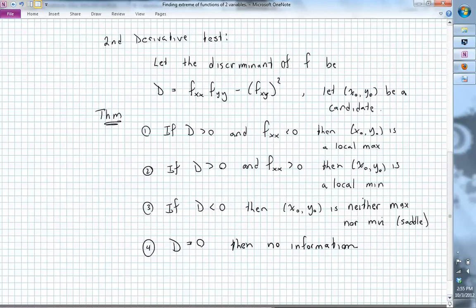And I'm getting perilously close to the proof, but that's what's going on. This thing tells us that the concavities agree when it's positive. When it's negative, what it means is the concavities disagree. And that's a saddle point. It's a maximum in this direction, but it's a minimum in this direction, and therefore it's neither. So when the discriminant is negative, it says that these concavities disagree. And then finally, when the discriminant is 0, we have no information. So hopefully that sheds a little bit of light on why this thing is the way it is, even if I haven't proven anything.